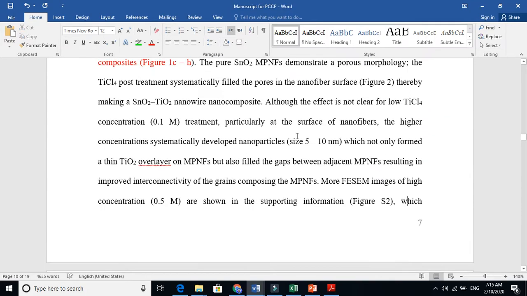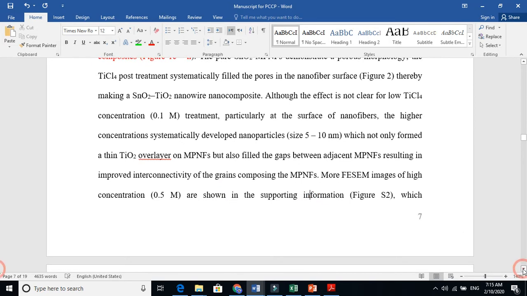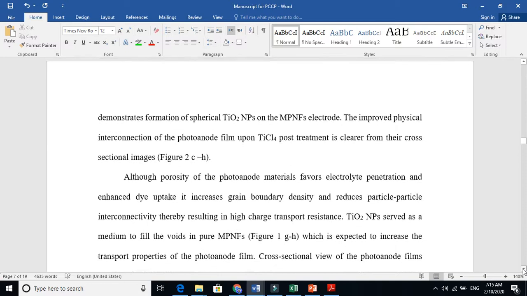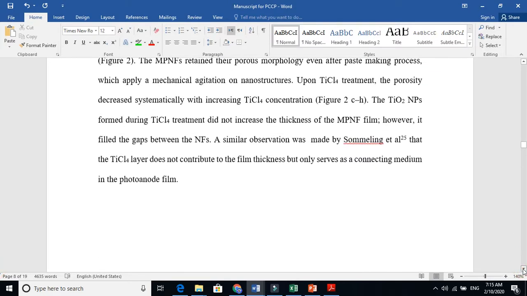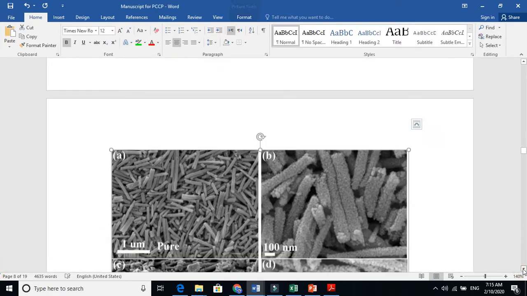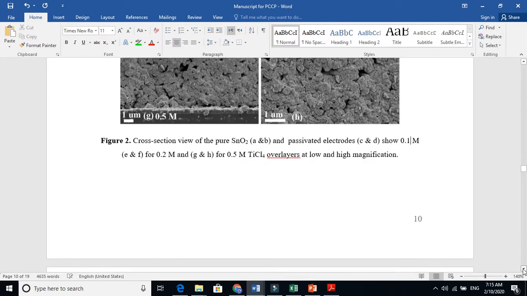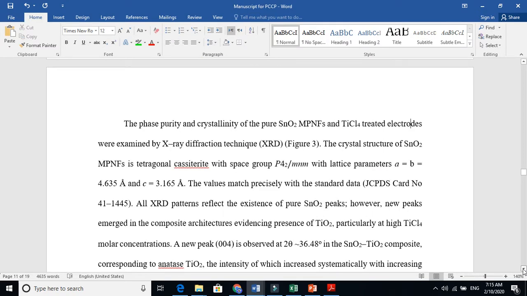So this is basically how you write about the result and discussion. You have to write all these details, what happened. For example, we also give supporting information about these images. You see, all these details are for the surface morphology here. Now let's go to another discussion here. Okay, so this was about the surface morphology, meaning how the surface looks.